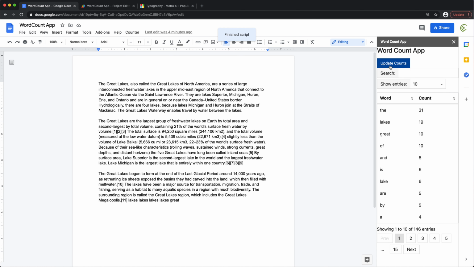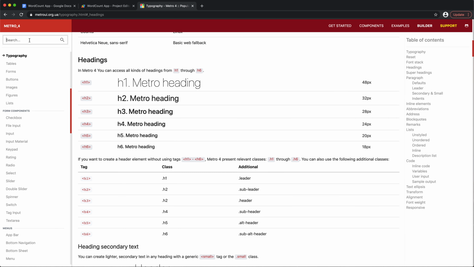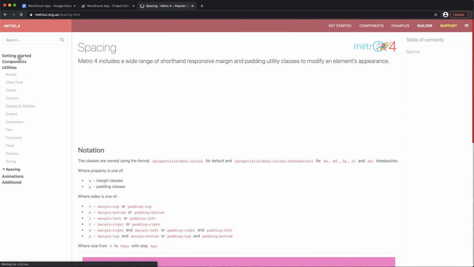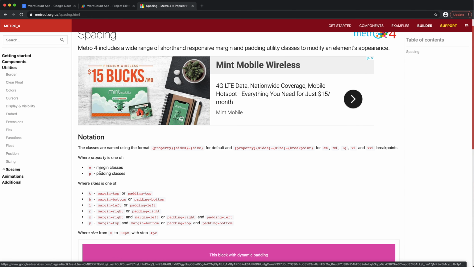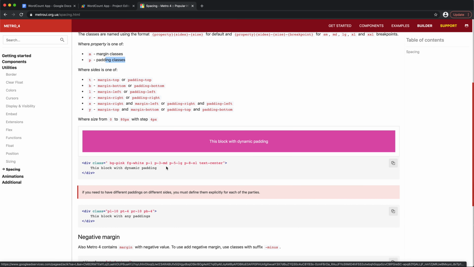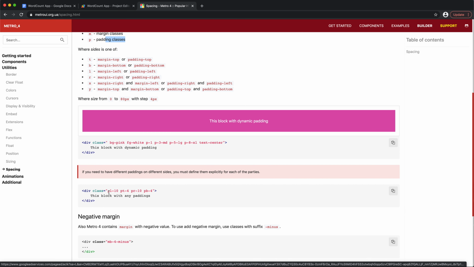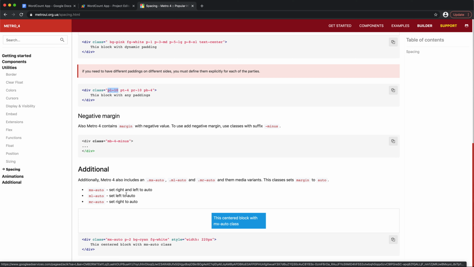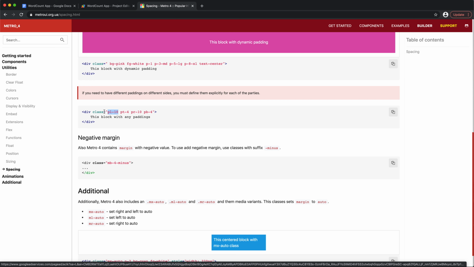Okay, so now let's add a little space below this update counts button. So let's see if they have a spacer or some utilities for that. See, spacing. Let's try that. So margin classes, padding classes. So PL, I guess that's padding left, padding right, and then the size, that's pretty much how it works. So let's just try to do this.